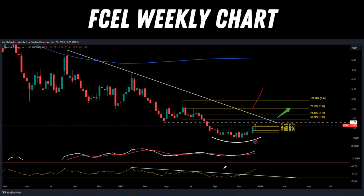One thing that I do like is that we've already broken out on the RSI. The RSI often can be a leading indicator. And so being that we've broken out on our RSI, it could be an indicator that potentially in the future, we are going to break out on the candlesticks, on the chart itself. We also got a bullish MACD crossover right here at this point in time. And you can see the stock has already traded very nicely up to that 1.77 level. And really that's going to be the line in the sand for us. Above 1.77, we're going to be bullish.